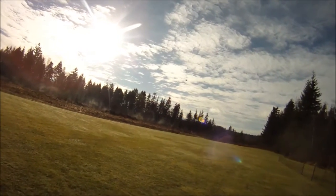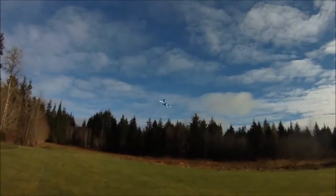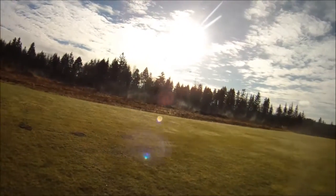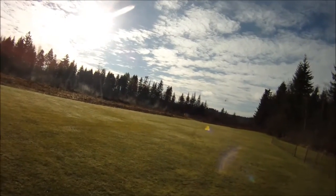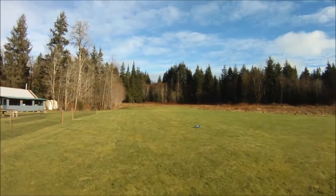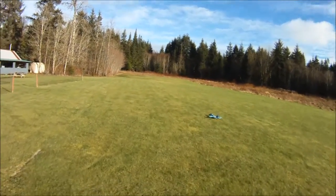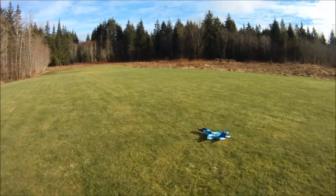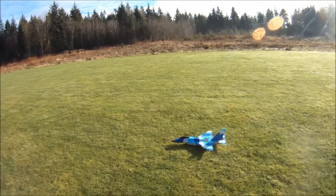My alarm just went off. Let's bring her by here — I'll just chop the power. The F-16 version 5 just glides beautifully. That sort of flat bottom on it really helps give it more lift. So when it's gliding, and even when you're flying it, it reduces the wing loading a little bit. Really, really happy with this little plane.